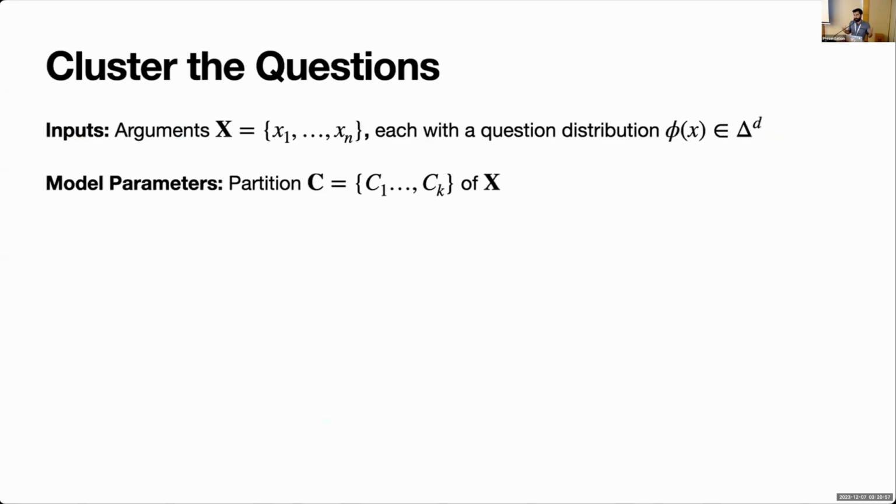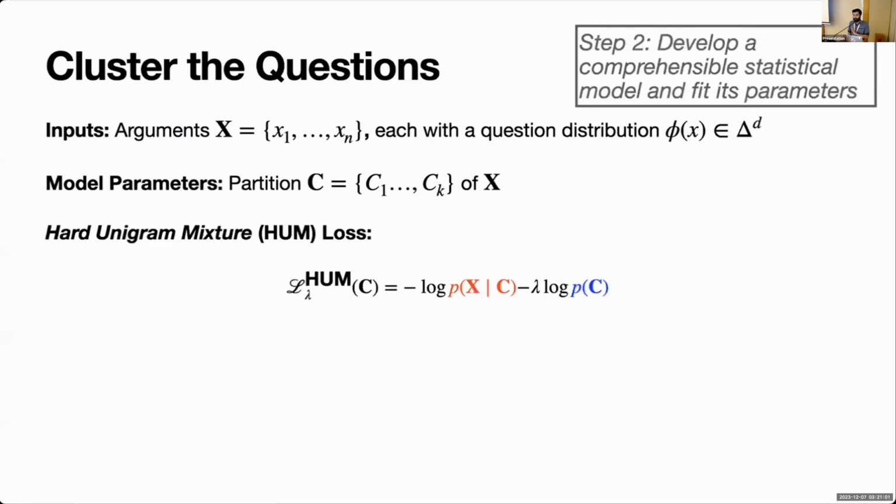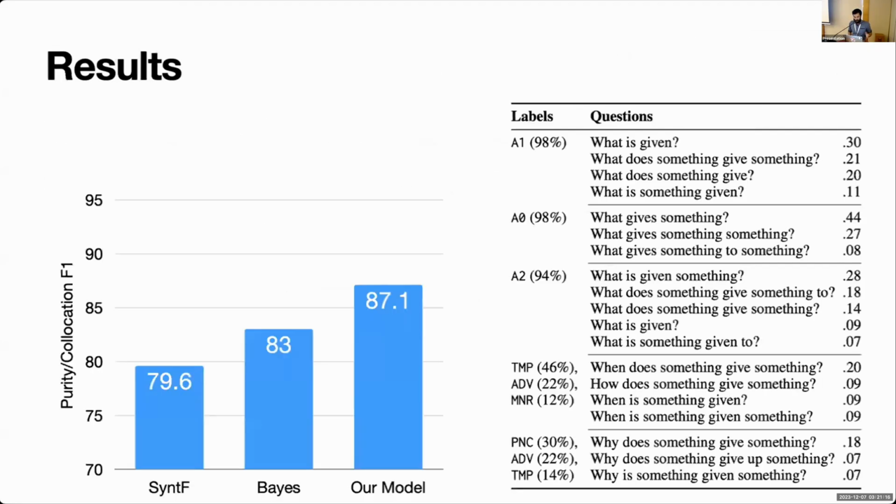All that means is just clustering these distributions of questions. And the model here is quite simple. It's not really worth going into. The main point is basically you can do a minimum entropy clustering kind of thing where you just want to combine distributions with minimum Jensen-Shannon divergence because you want distributions that overlap with each other. And if you do that, it basically works.